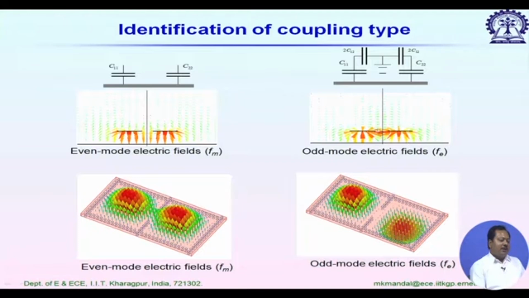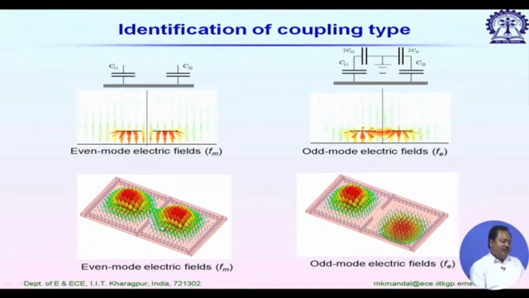A similar situation also exists in waveguide technology. For this particular example, I am showing an SIW. We have two cavities coupled to each other through one window, an iris. This chain of vias represents the short wall, and inside we have dielectric. So it is a dielectric cavity bounded by PEC all around, and between the two cavities we have a small opening. Power is coupled from cavity 1 to cavity 2 through this opening.